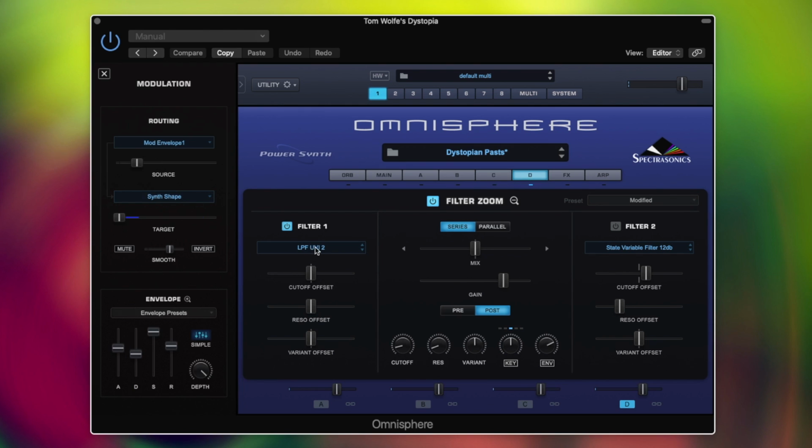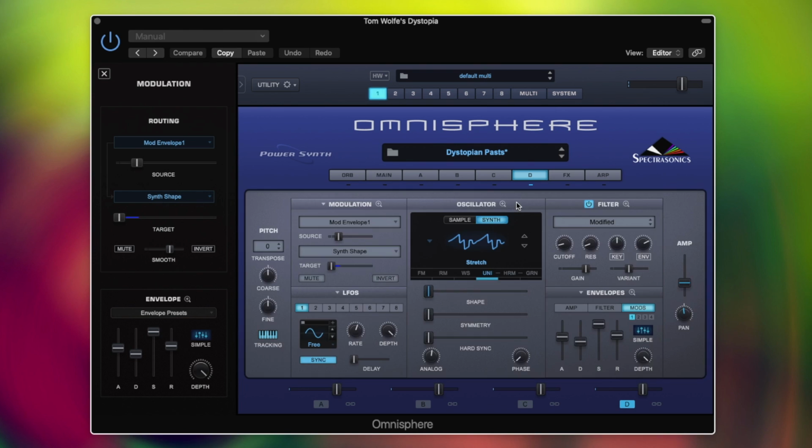So we're just using the UVI2, not the state variable. We've got the cutoff set to low again and a little bit of resonance there, which is just going to take the edge off of that. So yeah, we've not got quite such a buzz on it.